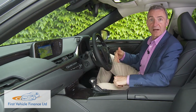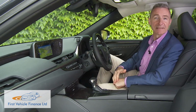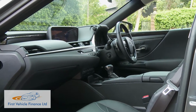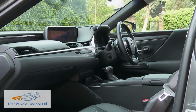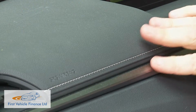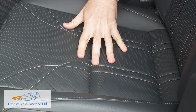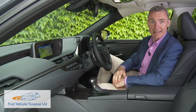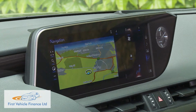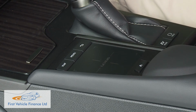Behind the wheel, you find yourself in a cabin apparently inspired by omotenashi, the Japanese art of hospitality, and you'll probably find it to be refreshingly different if your middle management motoring life so far has had a Teutonic theme. The sweeping stylized lines, the unique choice of trimming and texture, and the sumptuously supportive seats all impress. Less welcome is Lexus's insistence on forcing you to operate the 8 or 12.3-inch central infotainment screen with this central lower touchpad, which is difficult to use on a bumpy road.